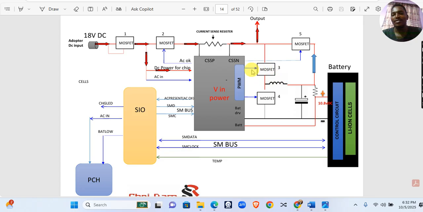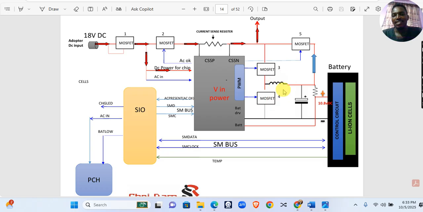So meaning the voltage comes from here. You have the main power, that is 18 volts in this instance. That 18 goes all the way, this is the main power, then this is the output of that power, it goes into the motherboard, right? Then you will start having some step down voltages, maybe 3.3, 5.0. You will have the voltage which goes into the DDR. You have the voltage going to the PCH and all those, right? Yes. So that 19 also branches here, it goes to this system.